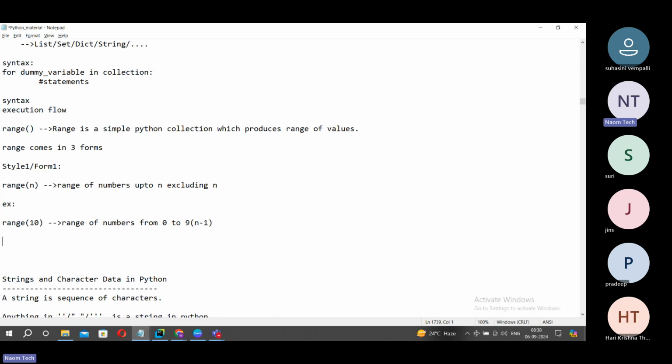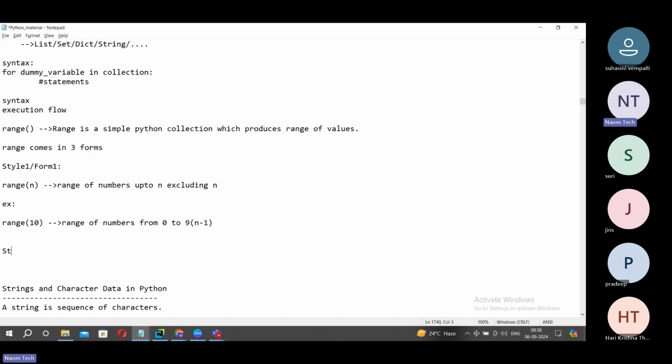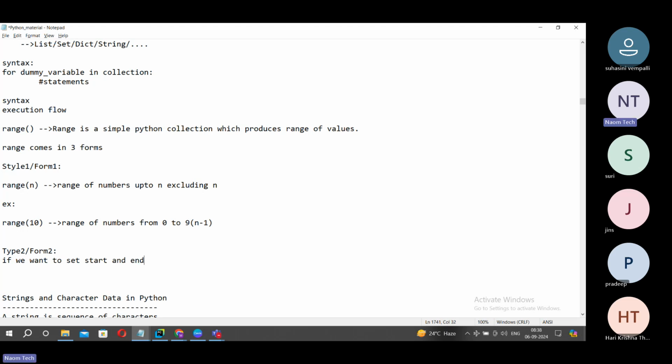So you have type 2 form. If we want to set start and end points for the range function, we use the type 2 range function. I put brackets just to indicate this is a range method or function.